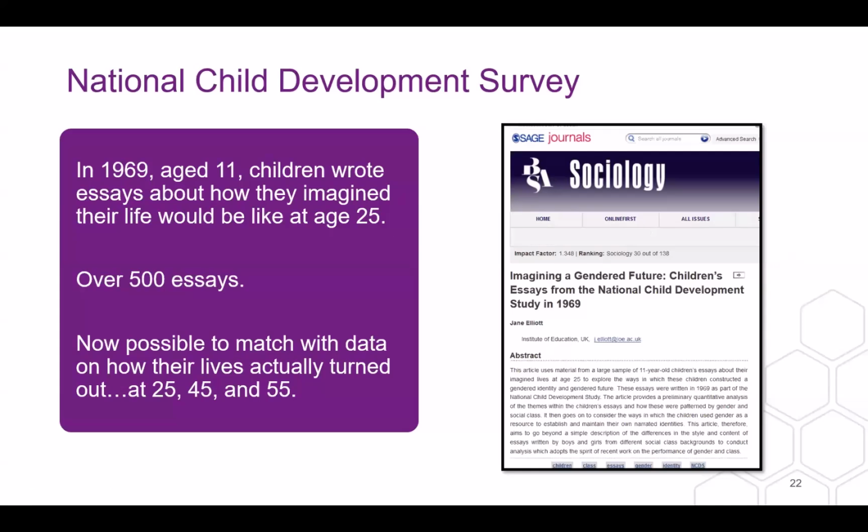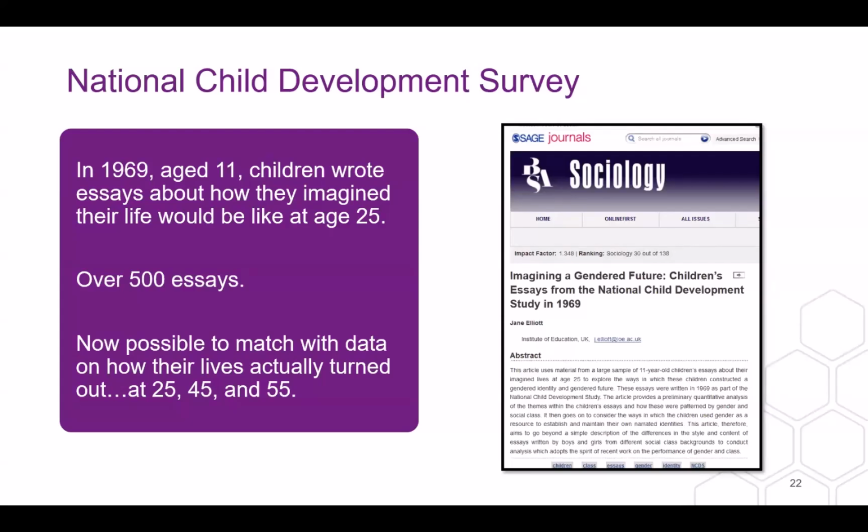This qualitative bit happened in 1969 when the kids were aged 11. So they were asked again to actually answer some of the survey. And what they were asked to do at age 11 was write a similar kind of essay as the school leavers, but not project quite so far. They were asked to imagine they were 25, and to project 15 years ahead and say what happened to them. So there were over 500 essays that were collected.